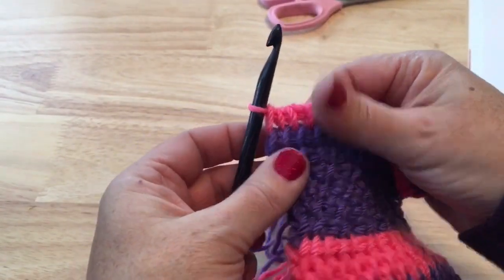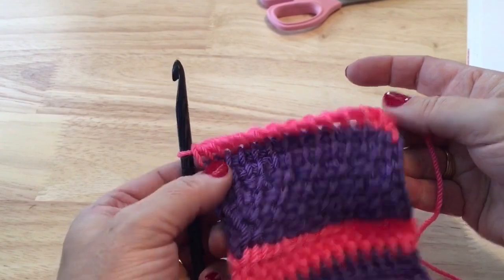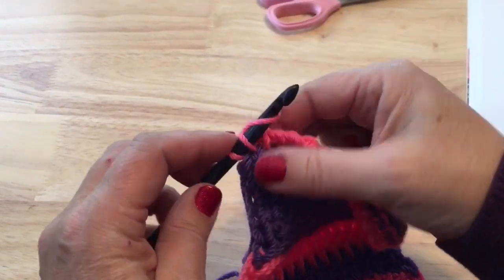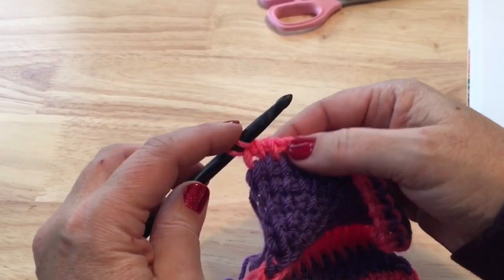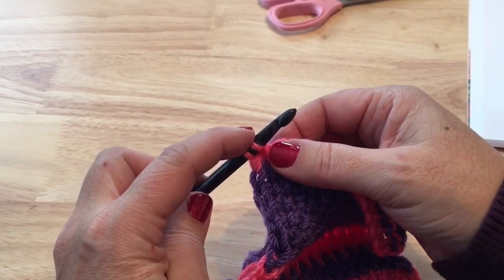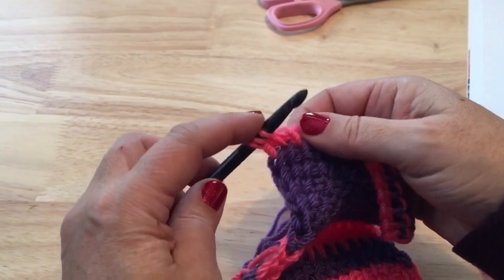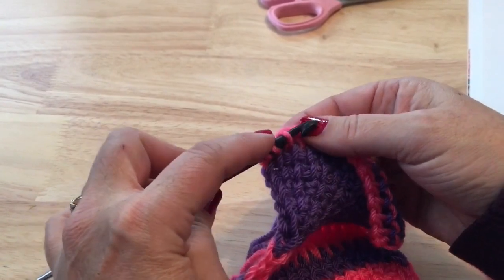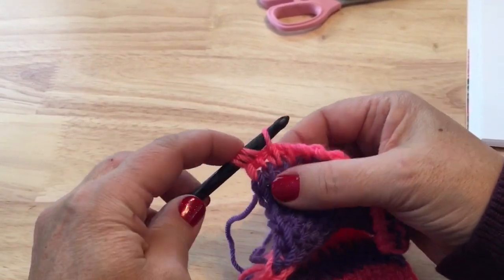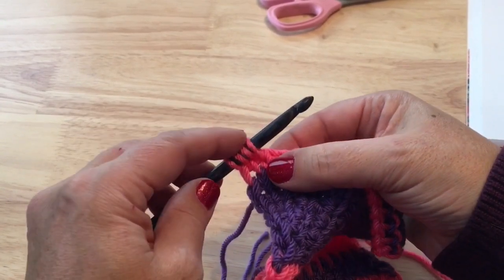The Tahitian bobble stitch we are going to demonstrate now. I've worked a row of TSS for my first row. We're going to TSS in the first stitch. Then to make the bobble stitch, we're going to yarn over, and instead of working as a TSS, we're going to work this as a knit stitch. So we go through both the front and the back loops between those two to pull up a loop.